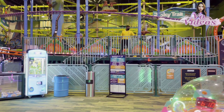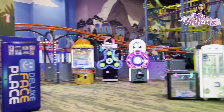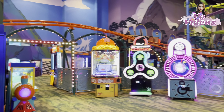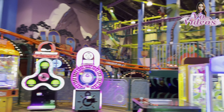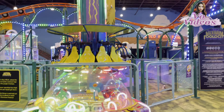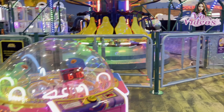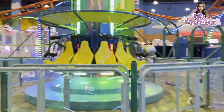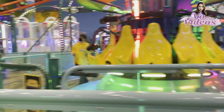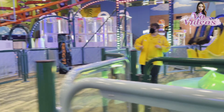Do you see the purple bar right above the employee in the yellow shirt? That is the indoor zip line. And this red bar curving right here is also a roller coaster for kids. Below here is another game that is very scary — it is a ride where you sit in, buckle up, and it takes you all the way to the top and then releases you to go down. This is the one I do not like.